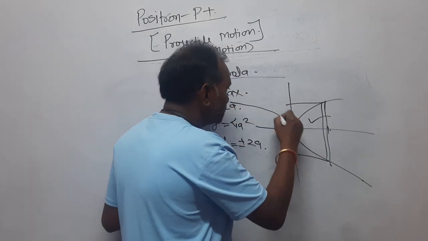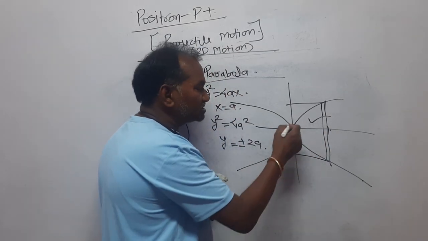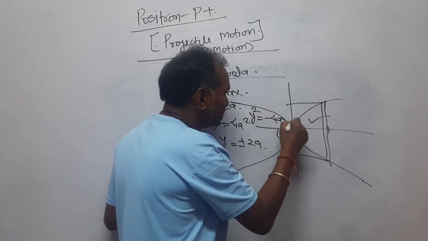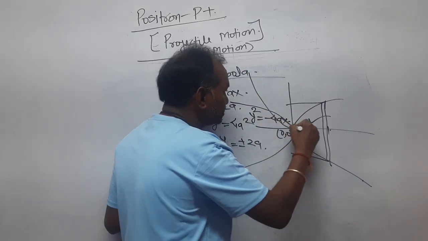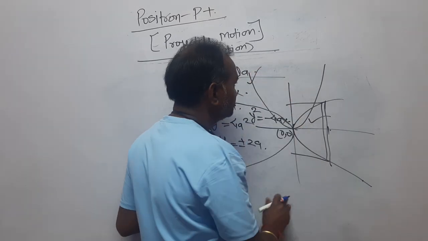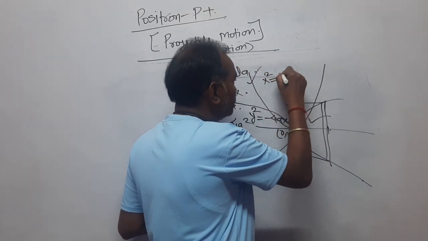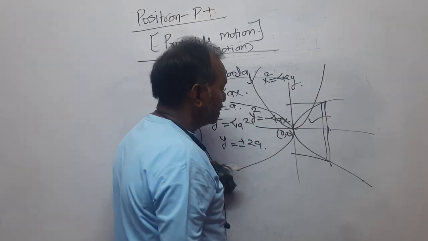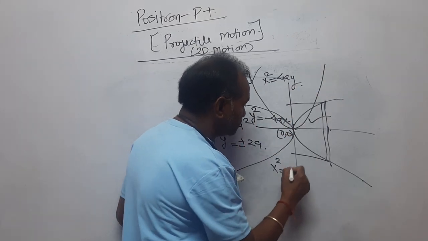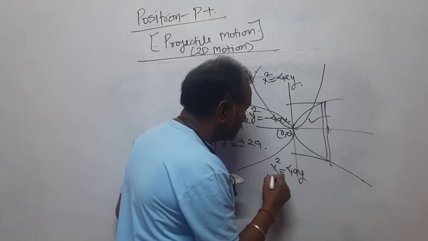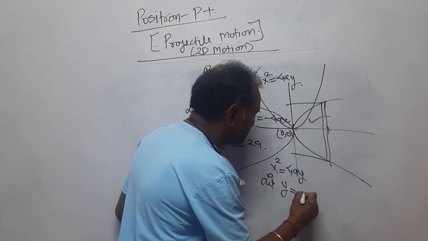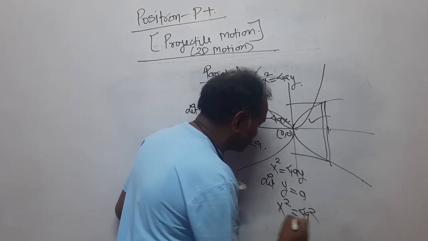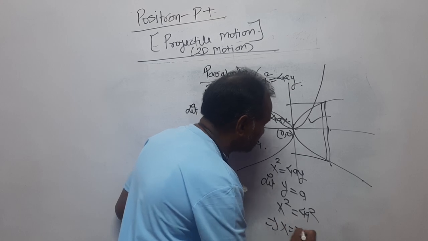In a similar way, this is also a parabola that passes through the origin, and its equation is y² = -4ax. Dear student, look at this equation: x² = 4ay. How will you justify this shape? Again, look here, x² = 4ay. Let y equal a. Now x² = 4a², which implies x = plus or minus 2a.